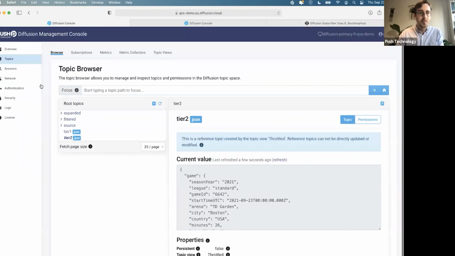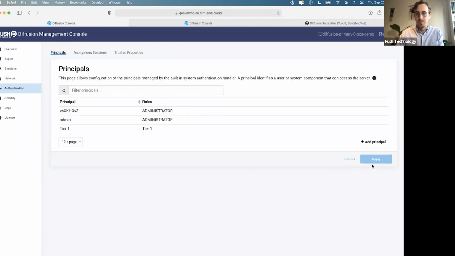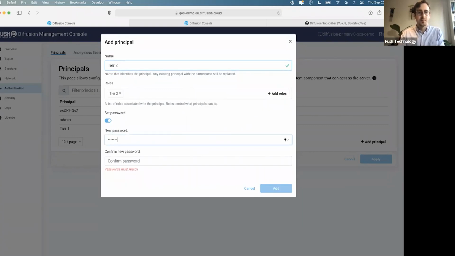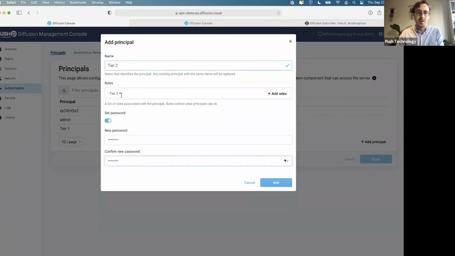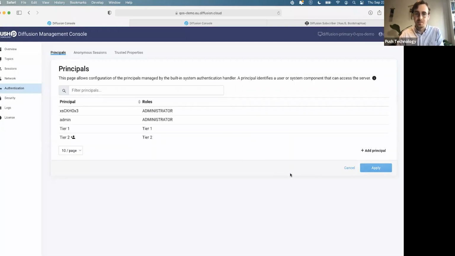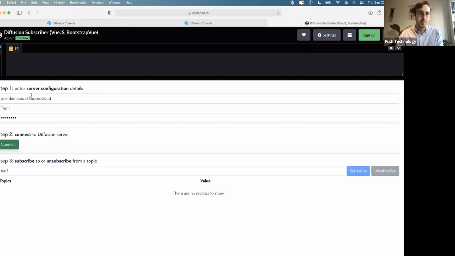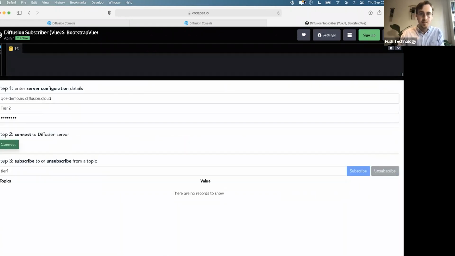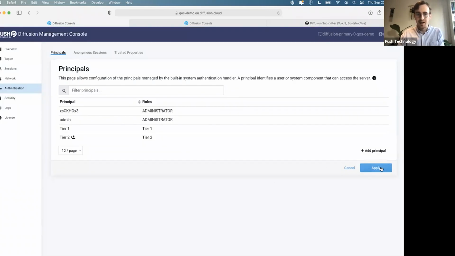Now let's go back, create a new user. This one will be tier 2. And we're going to assign them the tier 2 role. Oh, and I need to apply those security changes first.